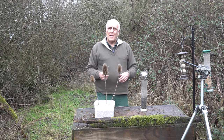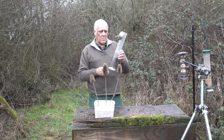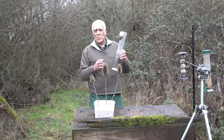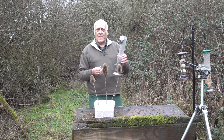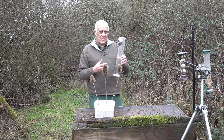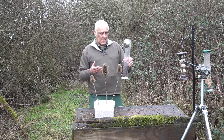As I mentioned in the redpoll film, Niger seed needs to be fresh. Don't buy this in bulk. Buy it in small 2 kilo bags and keep it fresh, because it seems to go off. If you've got an old bag of Niger seed, the birds don't like it. Don't know why. It looks and smells exactly the same. It doesn't go mouldy, but the birds don't like it when it's old.